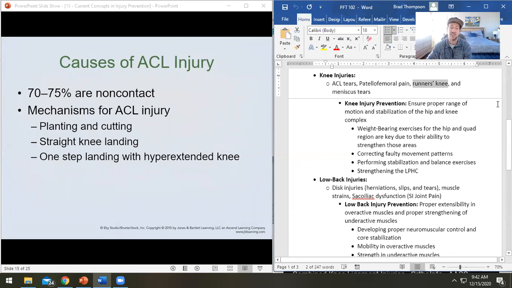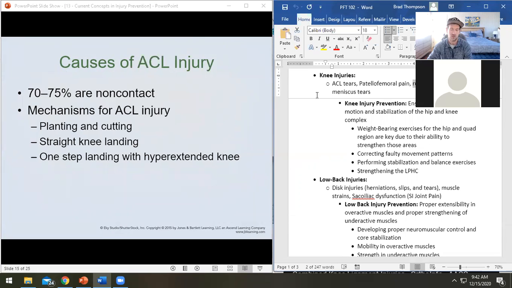ACL injuries. This statistic right here, guys, I've seen this on test questions before in the corrective book. I think they put this in both the corrective. You're going to have it on, I think, homework 4. I think there's going to be a question like what percentage of ACL injuries are non-contact. I've seen that question show up in the corrective exercise tests as well, because a lot of the information in this chapter is one tiny chapter of what the whole corrective exercise book is really all about. And I've seen the statistics, so I don't know.